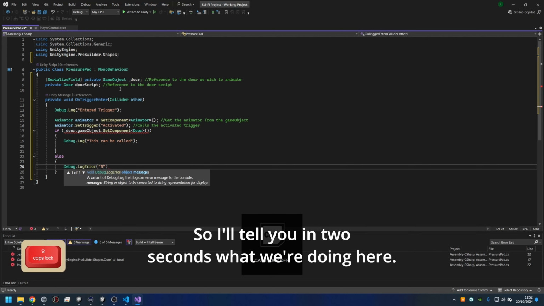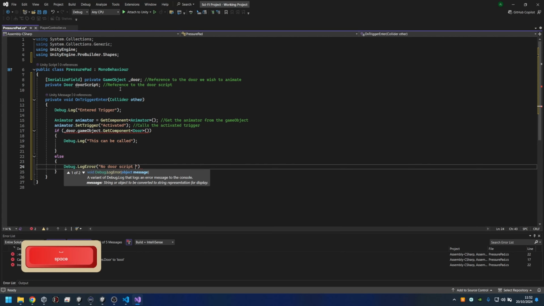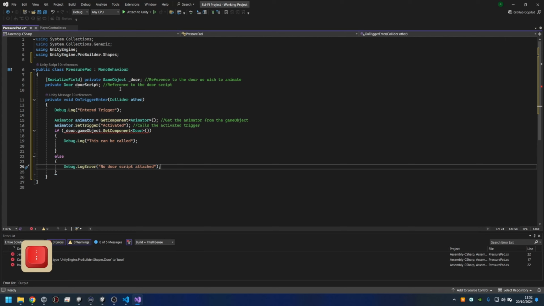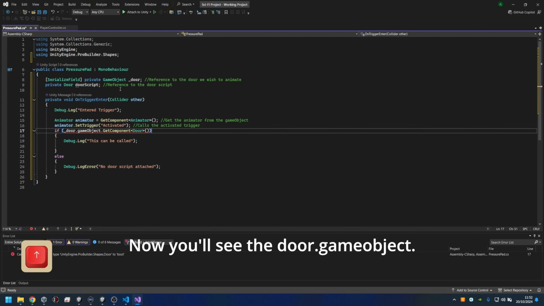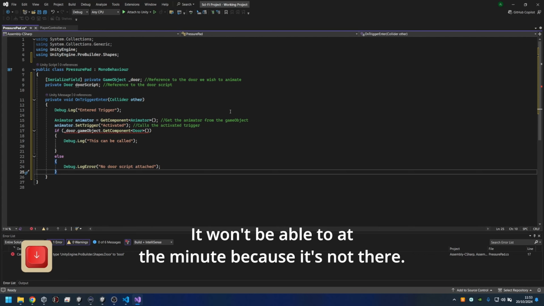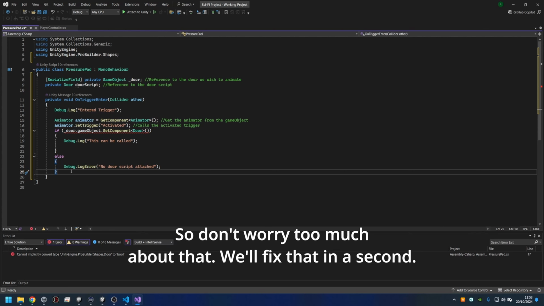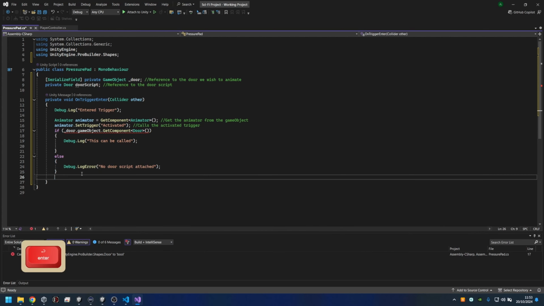So I'll tell you in 2 seconds what we're doing here. Now you'll see the door.game object is trying to look for the door. It won't be able to at the minute because it's not there, because we haven't made that script yet, so that's why we're getting this error. So don't worry too much about that, we'll fix that in a second.